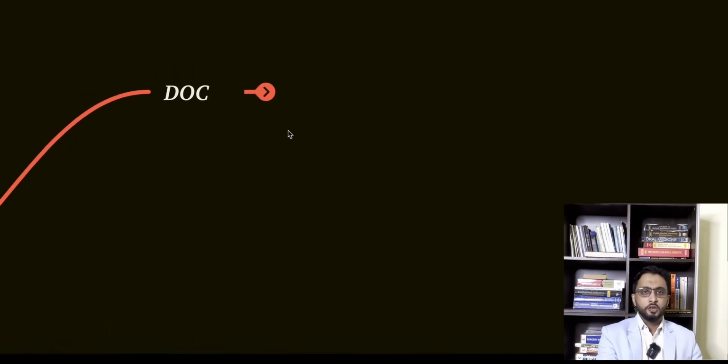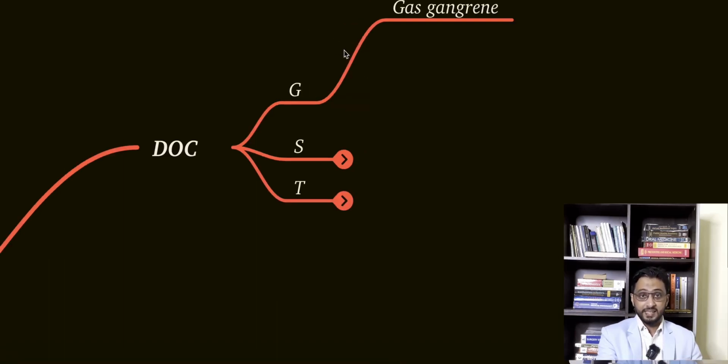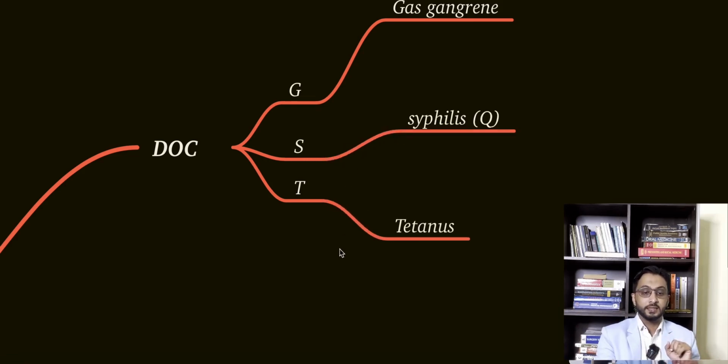Now there is no question there, but it's good to know. Penicillin G or benzyl penicillin is the drug of choice in GST. So what is it? Gas gangrene. It's very important to note that the G here is gas gangrene. We are going to soon come to gonorrhea, which is another antibiotic. But please note penicillin G is gas gangrene, one. Then yes, very familiar, syphilis, and the third is tetanus, and not typhoid. Don't confuse, because I'm going to come to that. So it's gas gangrene, syphilis and tetanus.